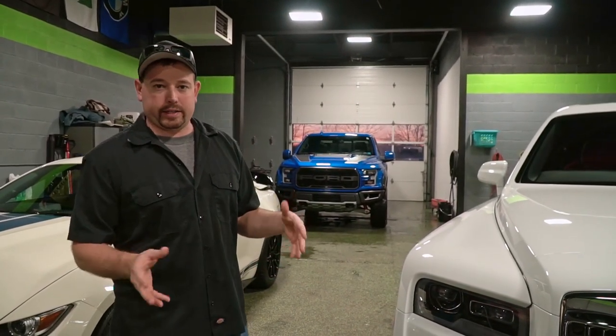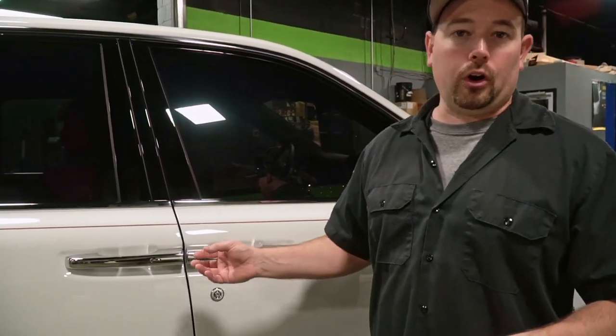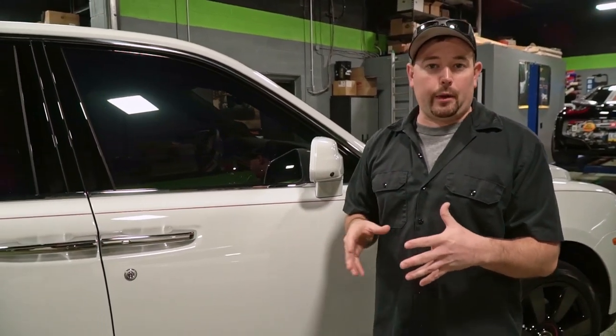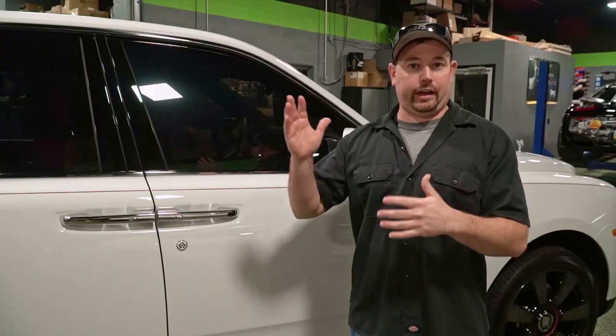The headlights are now laser headlights — this is the second car we've had in here with a laser warning sticker. The difference is the laser is super directional, and because there are no mirrors or other facets to split the light, it goes in one direction straight ahead. One thing I noticed on this car versus pretty much everything else we work on is these exterior metal pieces. Most of the time they're chrome-plated plastic, but these are polished aluminum — the only other car I remember with that was the Spyker C8. The downside is it does oxidize and scratch pretty easily, but real metal tends to come on expensive cars.